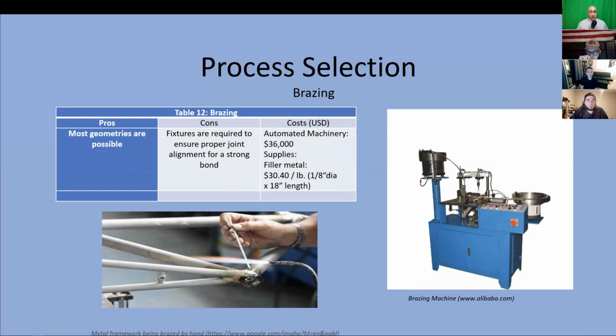Another process considered is brazing, which is like soldering, only at a higher temperature, and this process results in a much stronger bond than soldering. For brazing, the filler metal used to join the bases must have a melting point above 840 degrees Fahrenheit, but below the solidus of the bases. For beryllium copper, an aluminum silicon alloy is commonly used. It has a liquidus of between 1,185 degrees and 1,659 degrees Fahrenheit, thus falling in the range needed to form an incredibly strong bond for our components.